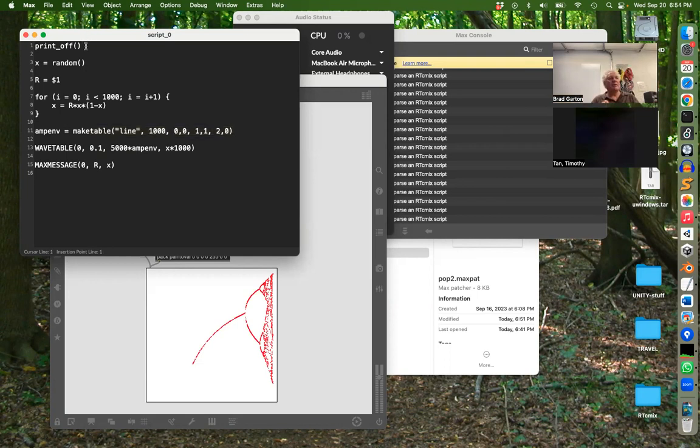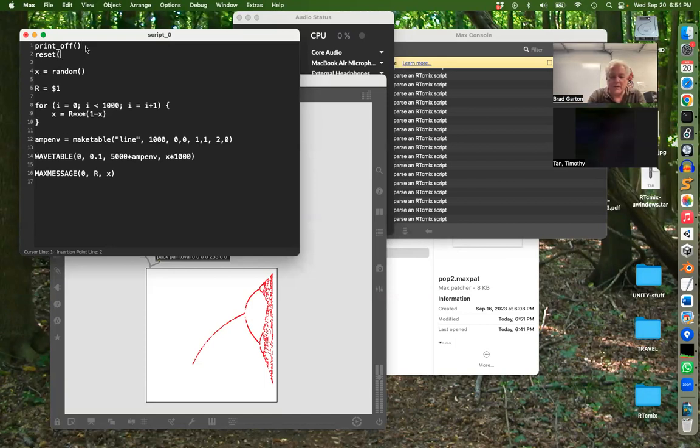It only calculates the amplitude envelope 1,000 times a second, not 44,100 times a second. And when you have very tiny notes, you don't have enough of those values to make it work well, and you get distortion in the waveform. All you have to do is say reset 44,100, and that will guarantee that it will calculate it at the audio rate. In fact, I just do this.